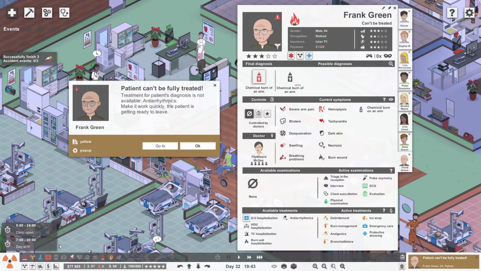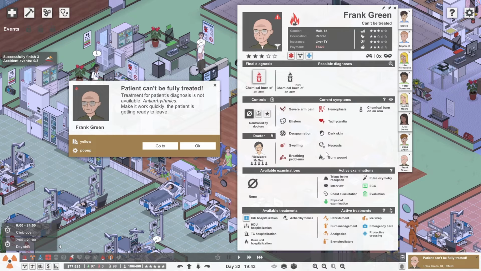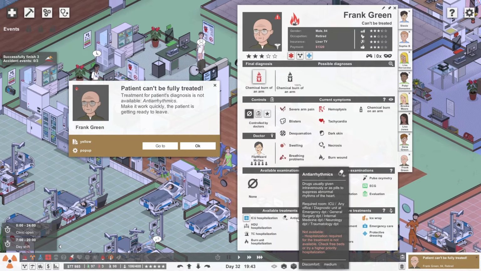So it says, okay, antiarrhythmics are the treatment. To do that, you need to go in a bed in a burn unit. And I can go, okay, then that's a thing I can sort out. But on its own it means nothing to me. Antiarrhythmics. Drugs usually given intravenously or as pills to suppress abnormal rhythms of the heart. Okay, so you've got tachycardia. So you've got an elevated heart rate. Okay, because you've got chemical burns. So you need an ICU, any office, diagnostic unit at an emergency department, general surgery department, internal medicine, neurology department, traumatology department. Okay, so we've got a few of those.